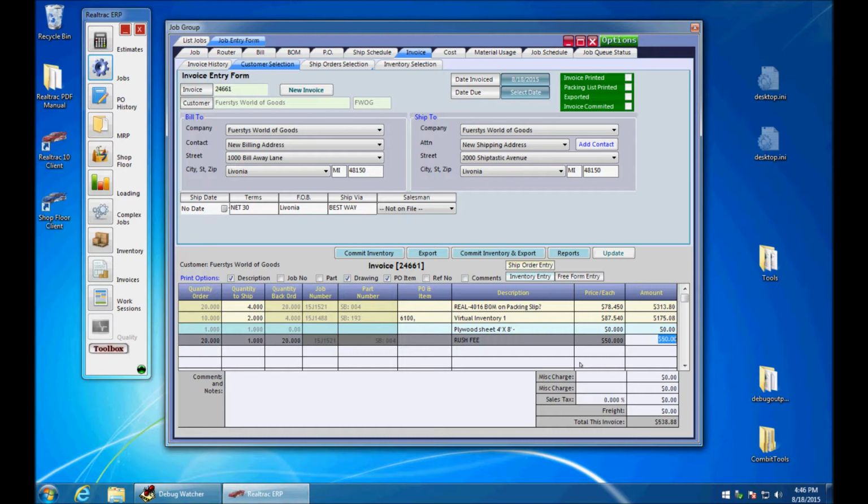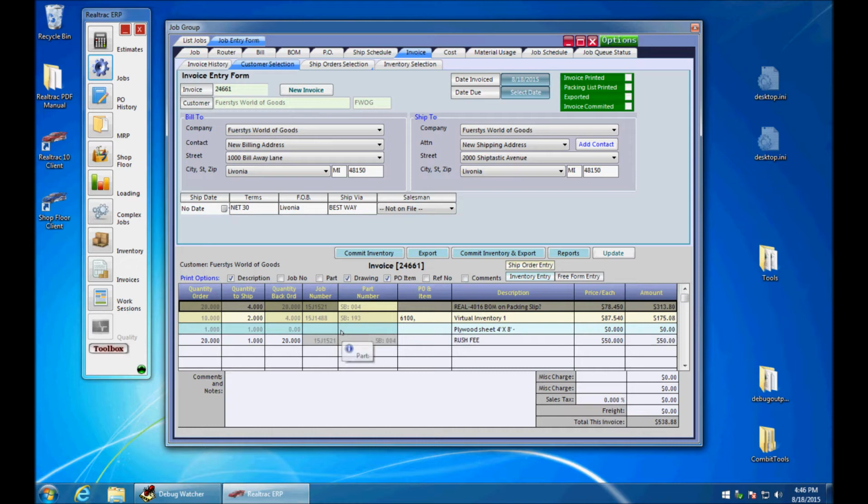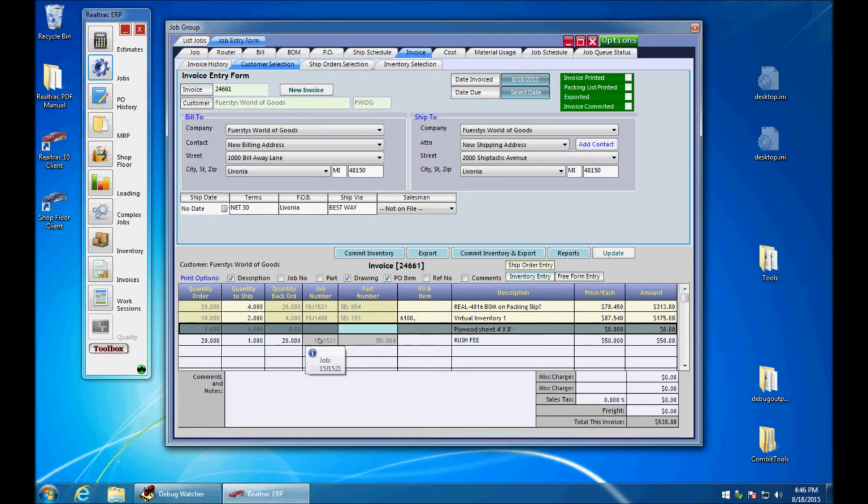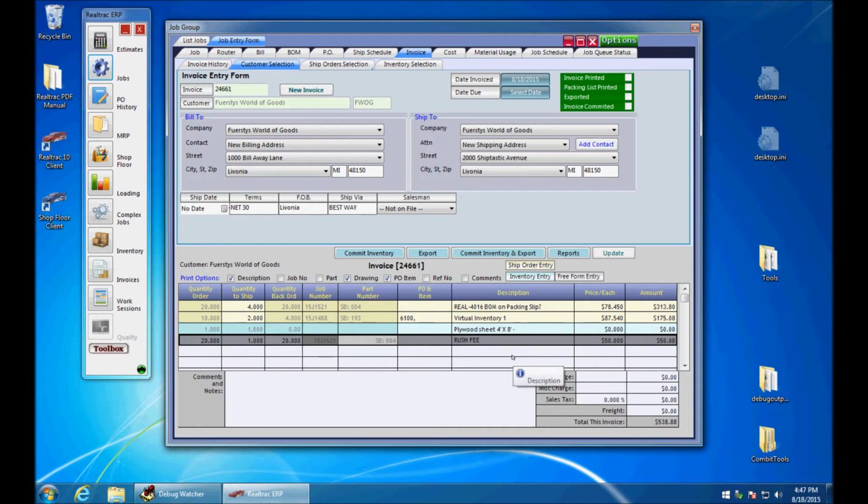We now have a 4-line invoice. Our first line is for the units I am producing for this job. The second line is for some finished goods we finished for this customer in another job. Our third line is for items we're shipping from inventory, and our final line is our manual line that our user has hand-typed in. If we're ready to ship, we've added a Commit Inventory button to our interface.